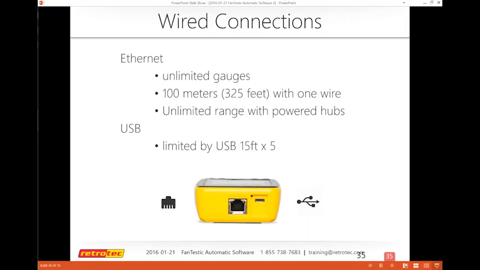So the DM2, the older gauge, only had a USB connection, so you mostly had your gauge near your computer because of the limited length of USB, and had to run very long tubes and umbilicals all the way up to your fan. And now with the DM32, you can leave your gauge right at the fan and just run an Ethernet all the way down, just one cable. Usually it's to a hub, and then run one all the way down. So it may have 3 fans on the top floor, but I only need to run down one Ethernet from that hub to be able to access it from the computer.